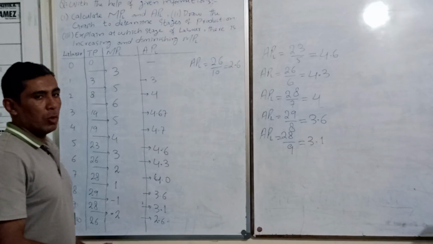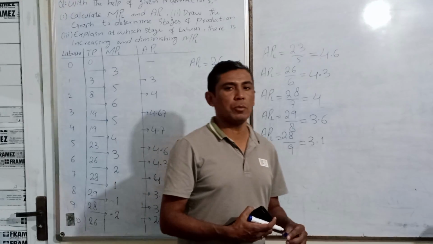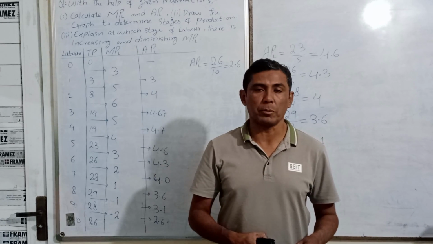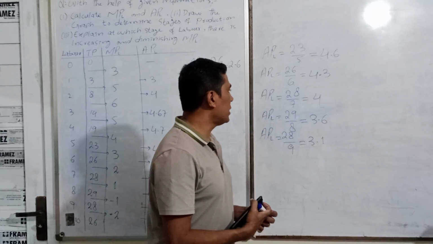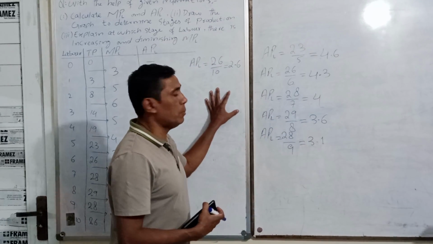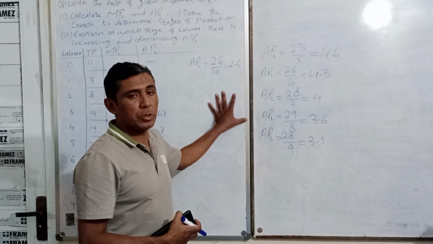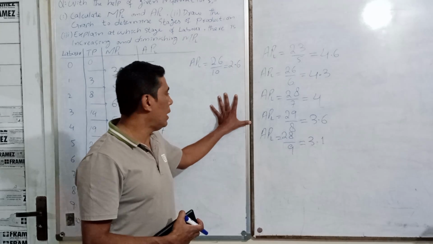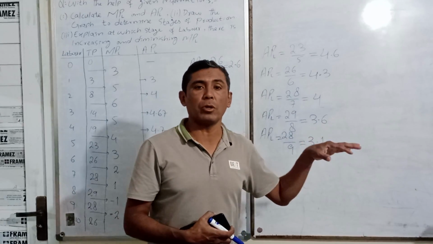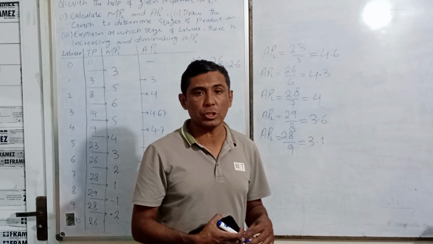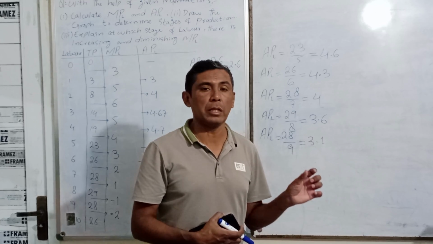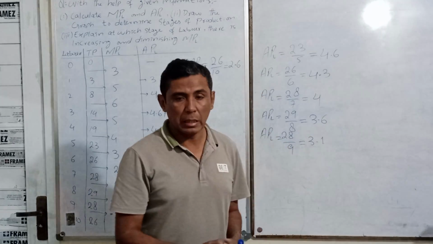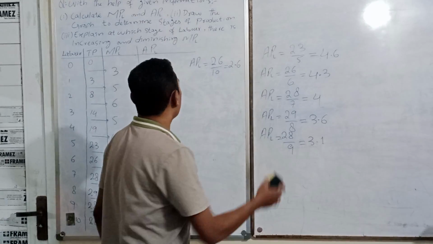So I think everybody is clear how we can calculate marginal product of labor and average product of labor through the total product values. It is very simple. So now guys, we have to plot these marginal product, average product and total product as well. Total product we will plot on a separate graph, and marginal product and average product we will plot on the same graph to determine the stages of production. Which one will represent the first stage of production, second stage of production, and the third stage of production. Clear? So now start here.